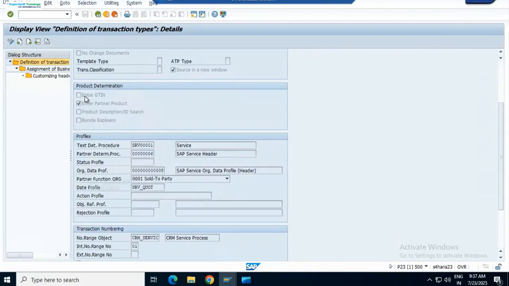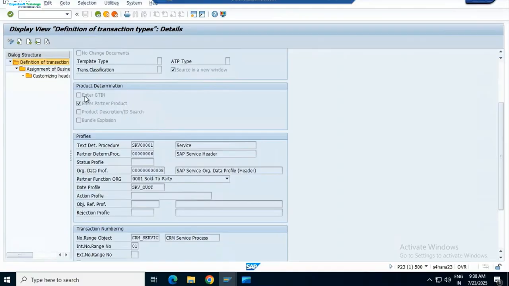This is more working fine from a BRIM perspective. BRIM is another solution being developed by SAP, which stands for Billing and Revenue Innovation Management. It consists of basically four parts: subscription order management, then something called consumption charging, I'm not sure, which is called CC. Then we have convergent invoicing, CI, and then we have FICA. That is BRIM.